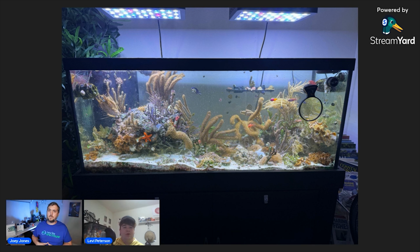So it's pretty cool, and I really don't touch this tank much other than maybe scrub a little algae off the glass or remove some algae from the algae scrubber, change the socks, just general maintenance other than water changes. And it's doing amazing. So for someone who's looking to get into the hobby that maybe has been told keeping an aquarium is difficult, if you have a tank like this or maybe a soft coral tank, it depends on what type of tank you're looking at getting, right? Mm-hmm. Because not every aquarium has to be difficult. Yeah, exactly. You're only changing the water in this a couple times a year, whereas some people change on a weekly schedule. So it just depends on what you're trying to keep.